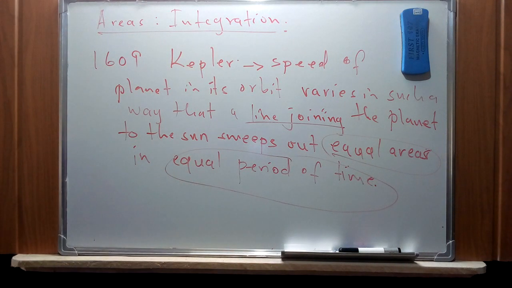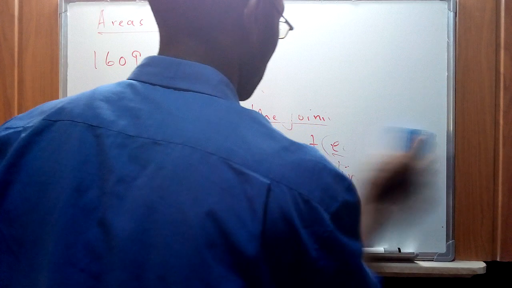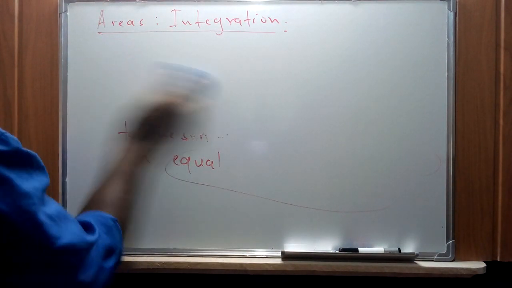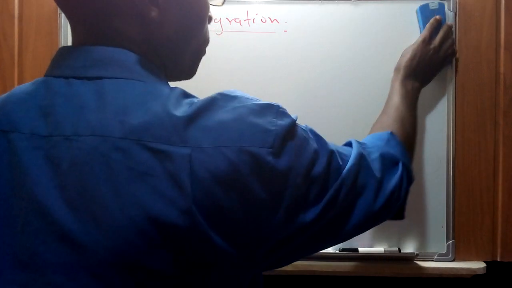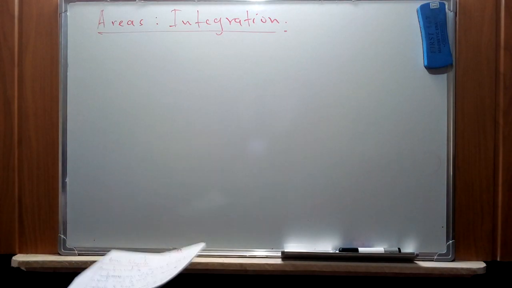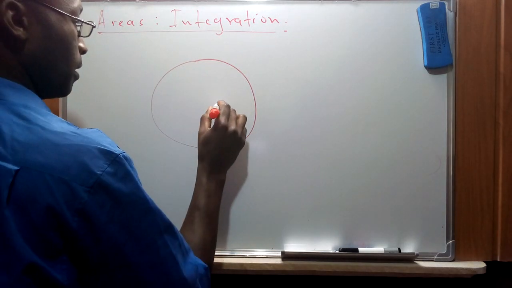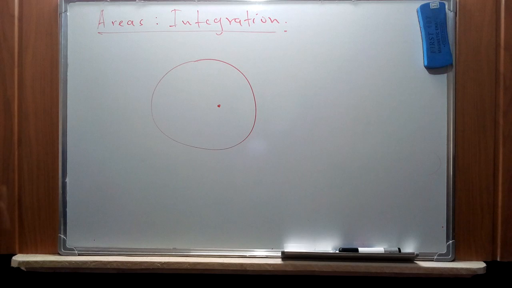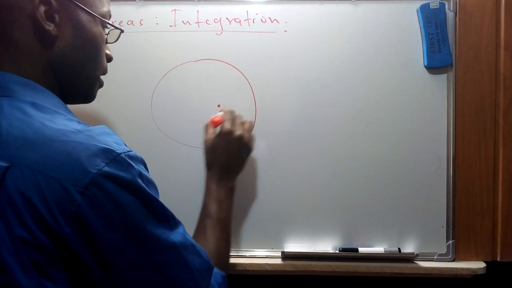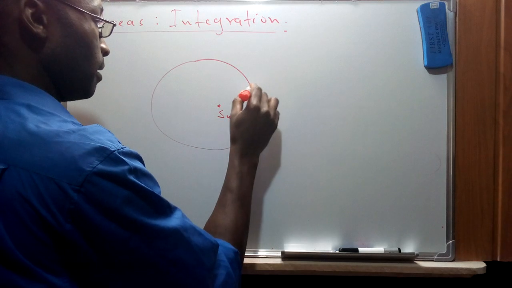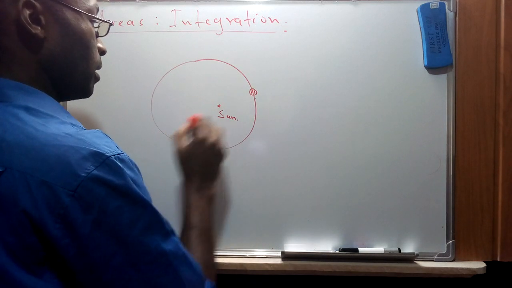Now in this case, if you try to elaborate Johannes Kepler's second law of planetary motion and see the relationship that he was trying to develop, which subsequent scientists maybe used to come up with the concept of finding areas of curved surfaces. Of course, we know that planetary orbits, like the orbit of the Earth which goes around the sun, are in circular motion. We shall just use that demonstration, and suppose this is the position of the sun, and this is a planet that is revolving around it.